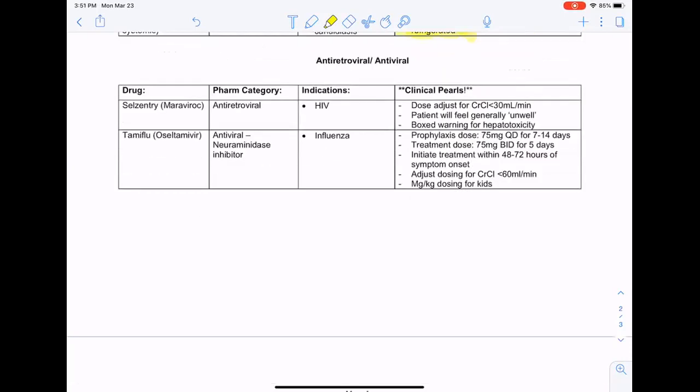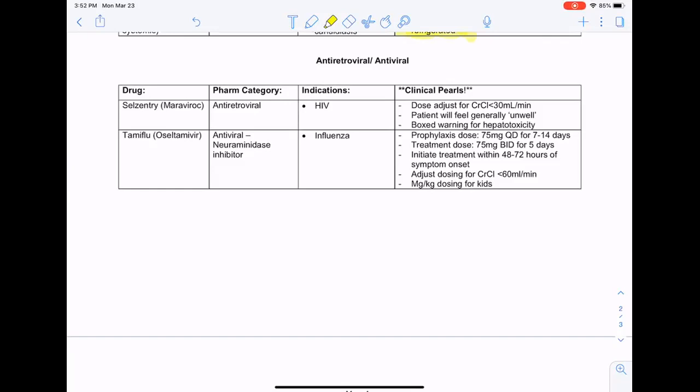So there's 2 drugs here. And as you guys move into your drugs and disease, you'll learn all of the fun medications that treat HIV. So this is just one of them. And they usually come in a combination too, so you'll never really see this one by itself. So this one I always have a hard time pronouncing. It's Selzentry, and then the other name for it is Maraviroc. And so this is an antiretroviral used to treat HIV. So there's dose adjustments for this one too for renal function. So you'll have to dose down on this one if the renal function is less than 30 milliliters per minute.